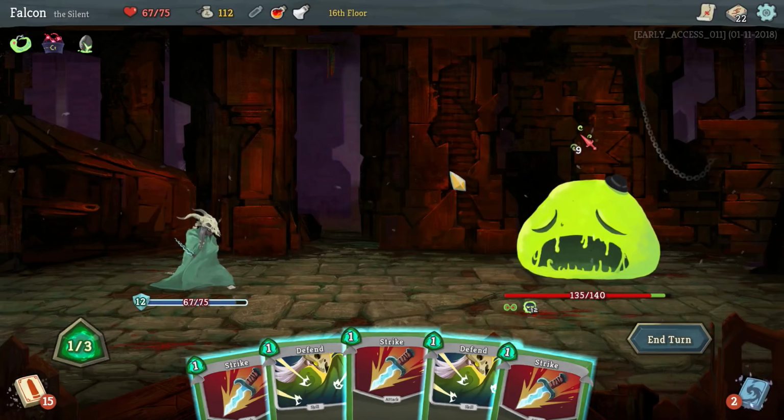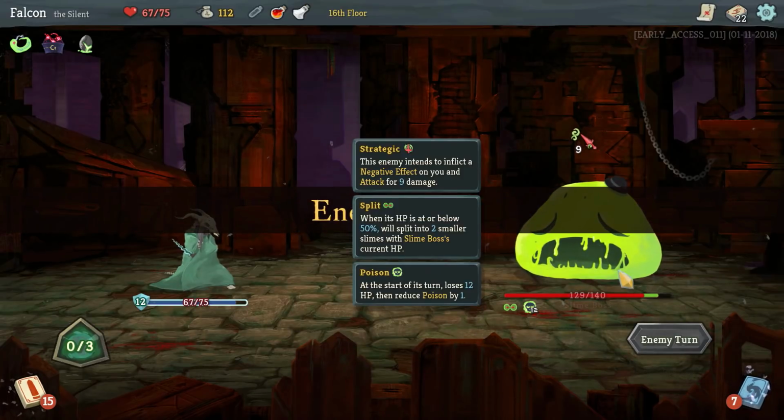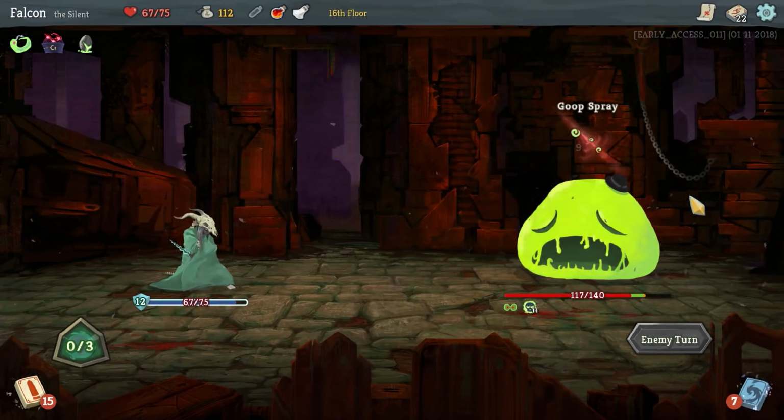Okay, so now with that done, we have 1 more turn left over. I don't have to worry about taking any damage. All I have to worry about is the negative effect, and I guess we'll just follow up with a strike. That's about it. So around 70, he'll split into 2. 12 damage, that's really, really good.